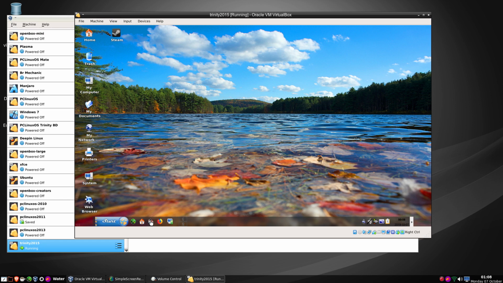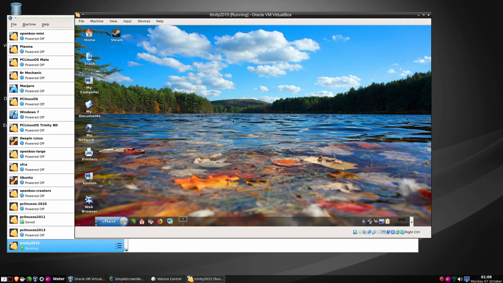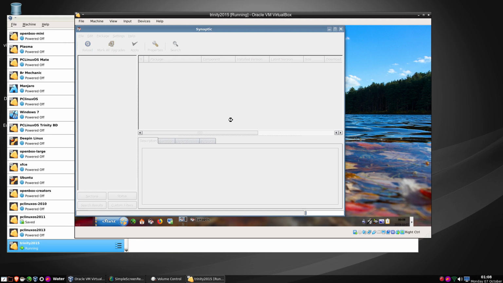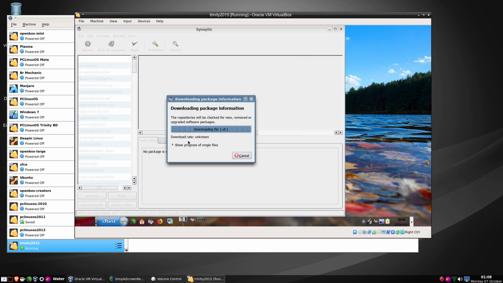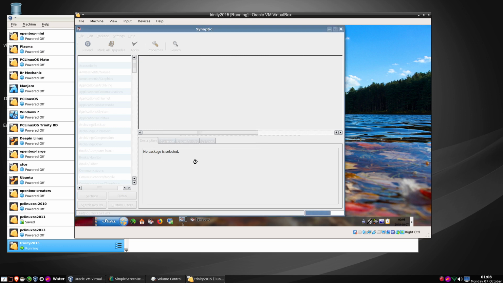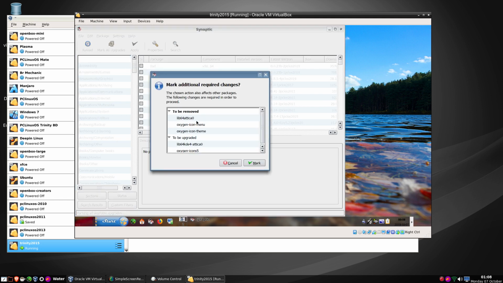So what I'm going to do now is load up Synaptic here. I'm going to do a second reload, because this should have new packages. And so there's new upgrades now. There is.